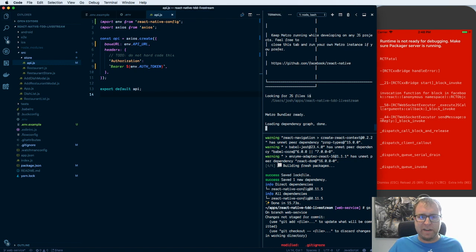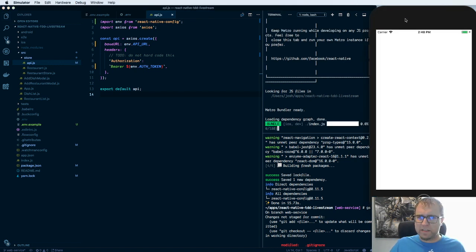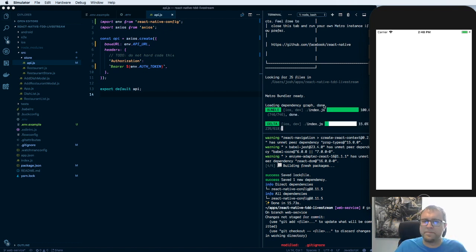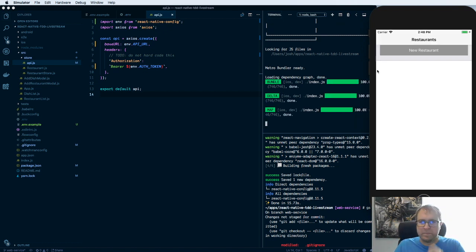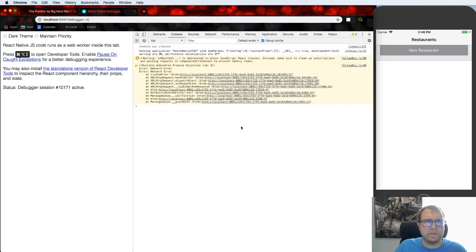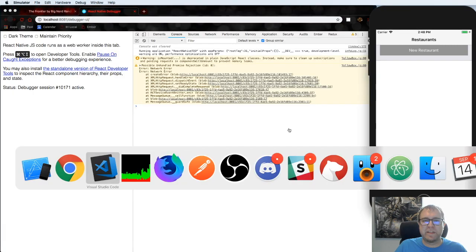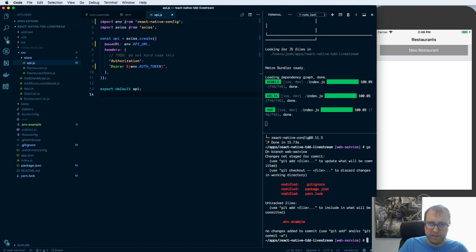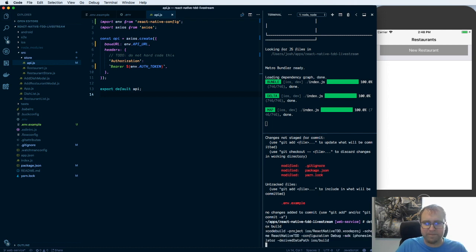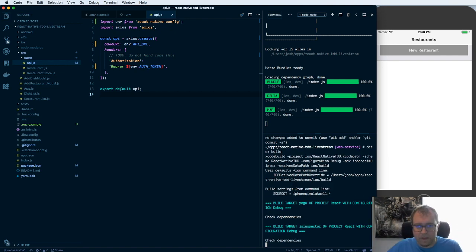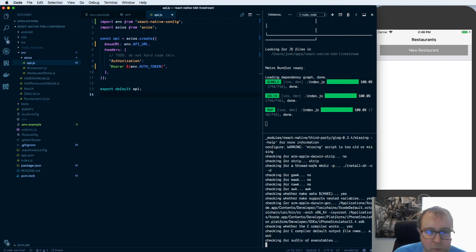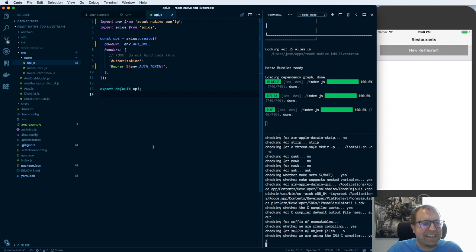Okay, there it goes. So it should be up. We can reload this. I don't think we should need to reinstall on iOS. Let's see, it's rebundling. And then something has not worked. You know what? I think we do need to reinstall it because we have this new env file that's going to be included. So let's redo a build, and while this is running, we'll set up something else. This could take a little while, so sorry about not getting that installed in advance.